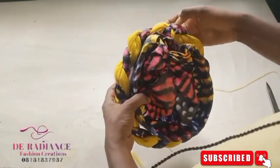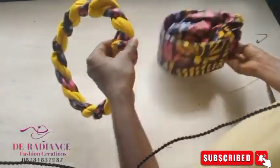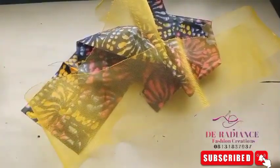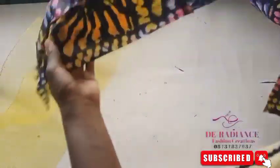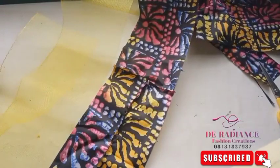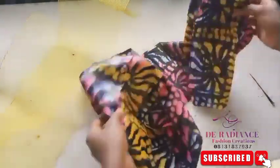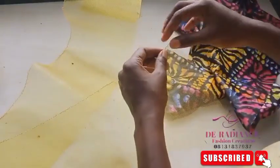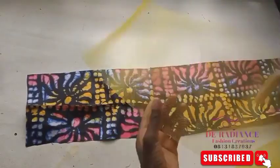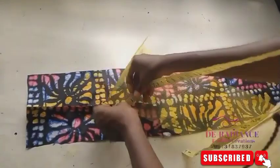The design that will be at the back is going to be attached. I insert it and attach it to this side. For the design at the back of the twist, I'll be needing about three yards of cream and the same length of ankara — it might not be more than one yard of ankara. I just want to do something nice to cover inside this crinoline. The measurement for the crinoline and fabric is seven inches — about six and a half to seven inches.